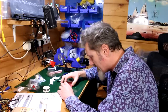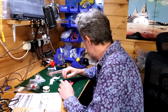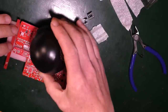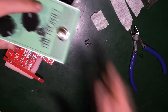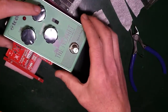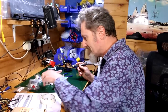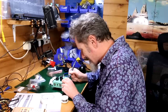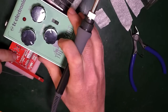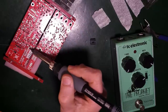Problem is, I'm going to let go. Yeah, so this is always a conundrum. Can I put something weighty on it? It's going to hold it down while I do this. Ah, there we go. Right, so with the use of a guitar pedal as leverage, as a bit of ballast, let's see if I can get that in there. So now that's attached, I don't really need that bit anymore. So I should just be able to go merrily along these bits and have them all soldered in.